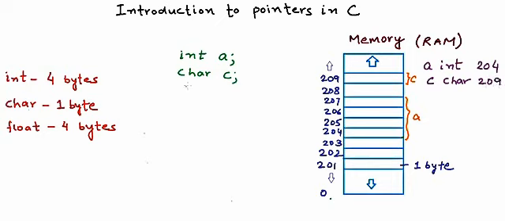Now when we perform some operation with these variables, like let's say if we initialize A to 5, when our machine or computer sees such a statement, it looks into the lookup table for this variable A. So it finds this variable A, that it is an integer and it is at address 204. So it goes to address 204, and in these 4 bytes starting at 204, it writes this value 5. Now in reality the value is written in binary, but for the sake of understanding we are writing here in decimal form.